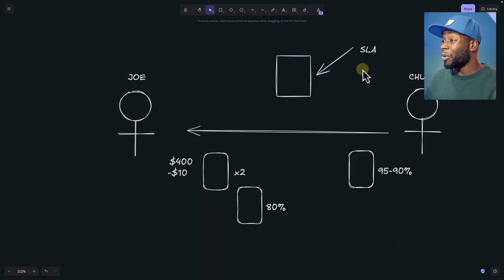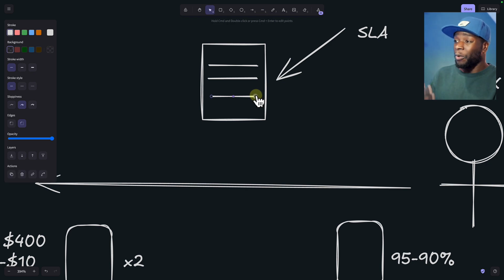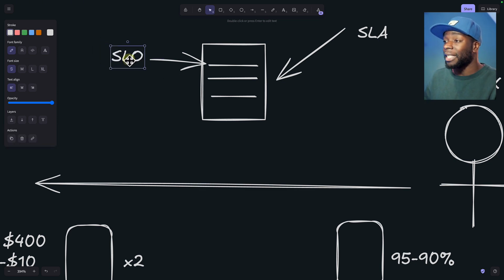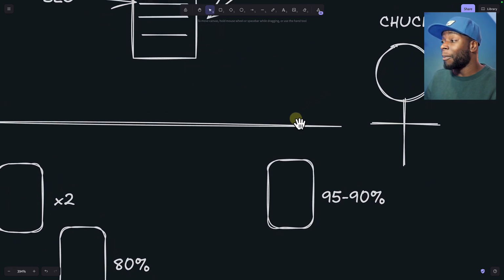So if we go back to our example, let's imagine there was more to this SLA. So we could say, as well as providing rice every day, Chuck also had to provide rice cakes and maybe even rice flour. So we've got a few things going on. And one of these things, so just one thing to do on the SLA, is known as an SLO. Now, an SLO usually has an upper and lower bound. And in this case, it has an upper bound of 95% and a lower bound of 90% high quality rice.